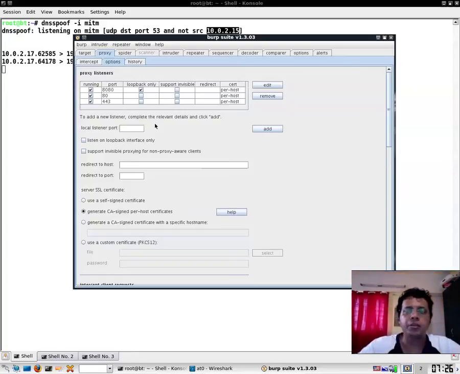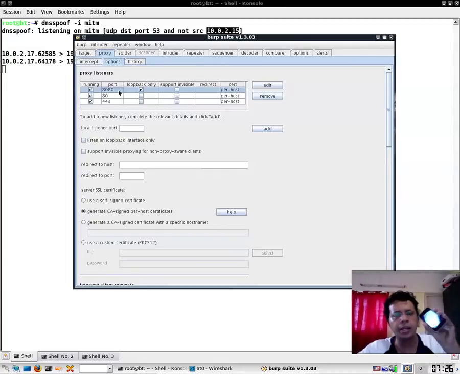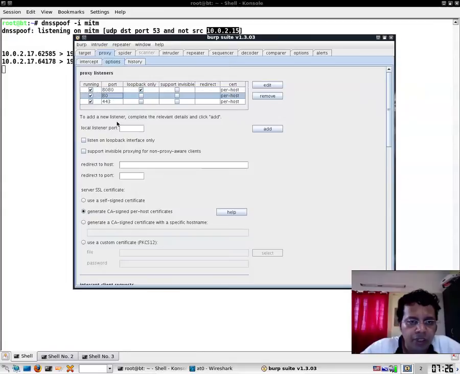Well, Burp Suite by default, if you've done all these web application pen tests, you would remember that you actually set the proxy server and point it to Burp Suite and port 8080. Now we are doing an MITM attack and hence the client is not in our control, which means the client will just send an HTTP GET directly, thinking that 10.0.2.15 is not the attacker machine and port 80 is not the listening port of the proxy. Instead, it is the actual Google web server.